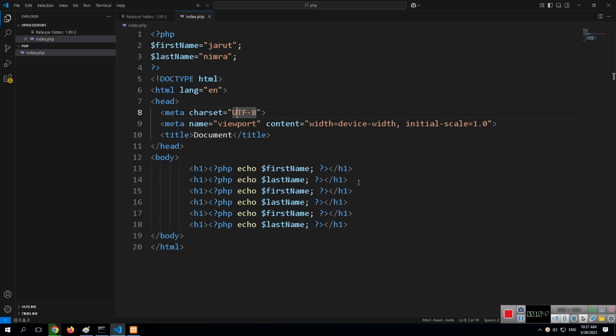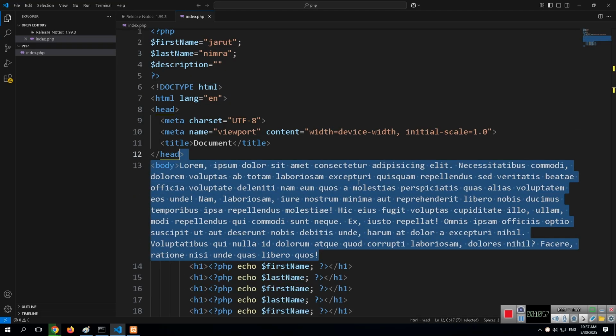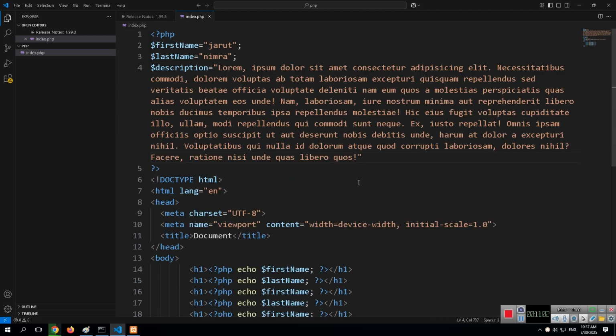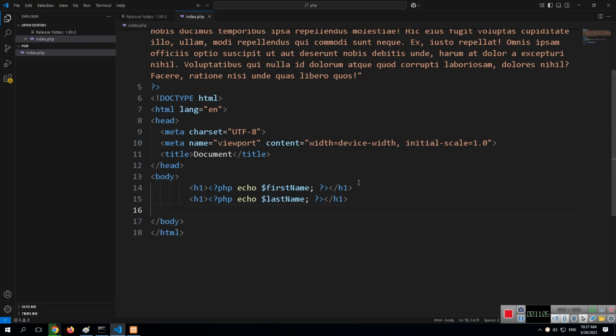Imagine we also have another variable called description. We want to use lorem 100 to add some dummy data in it. We can display the value in the description variable in the browser as well.